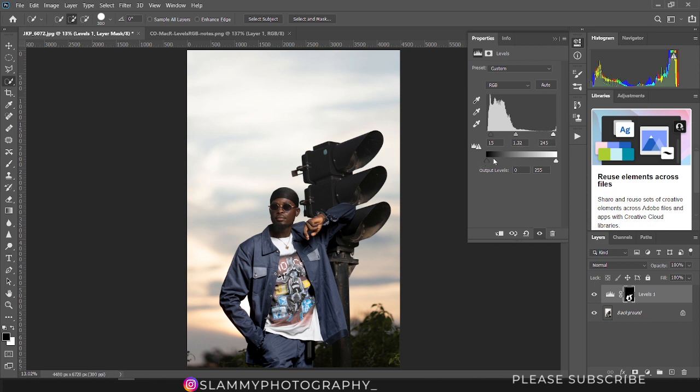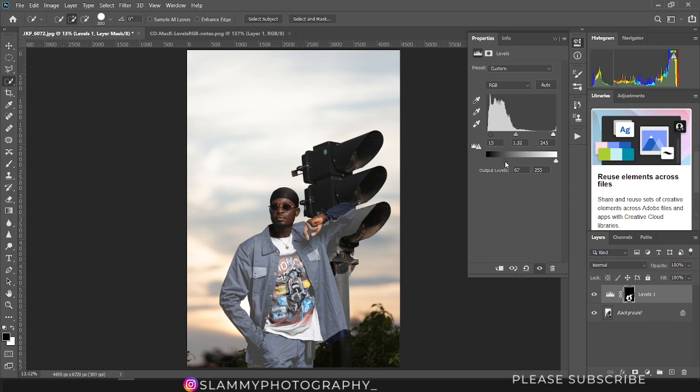moving the white point. And you can also see, similar to Capture One, we also have this slider down here, which is the opposite of the slider here. If this is going to add darkness to the black point, this is going to add fade to that same black point. Same with here, if this is going to add brightness to the highlight, this is going to add darkness to the highlight. So these two sliders are working in opposite.